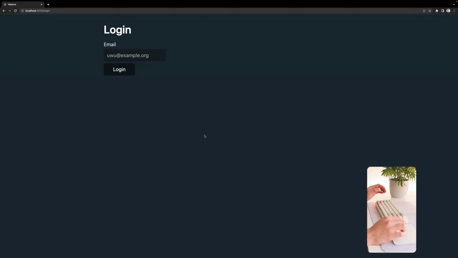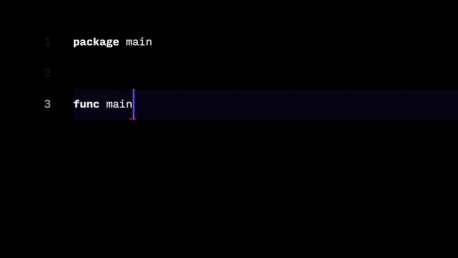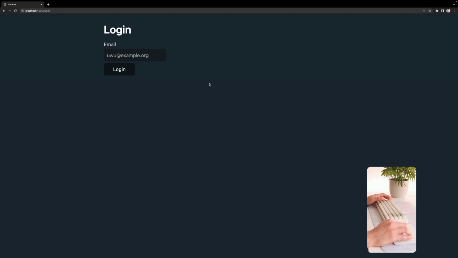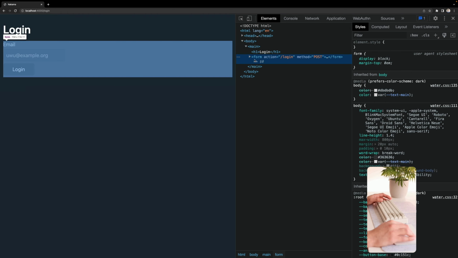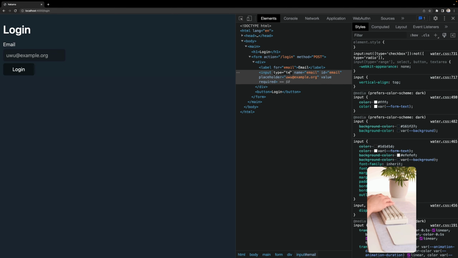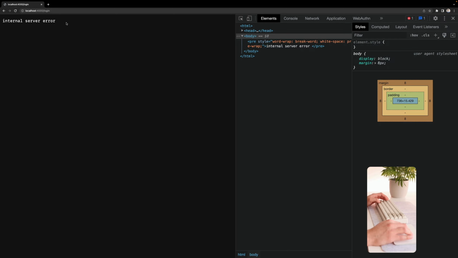Last time we tested the login service, but we left pending some things on the login form. So let me show you the problem. Let's open DevTools. And on the form, maybe you can change the type to text and enter something invalid. And we get this page with the internal server error.